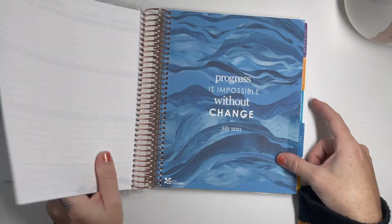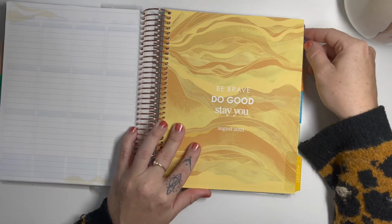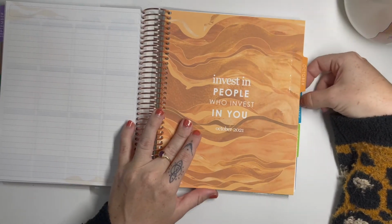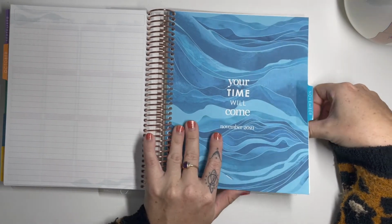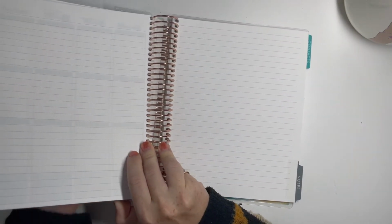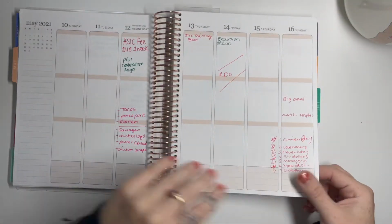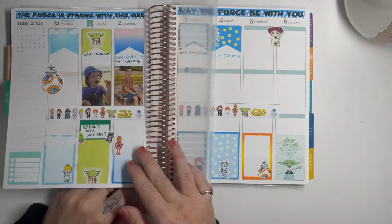I really thought this was quite beautiful, and the colours each change each month. Just some really nice inspirational quotes without being too cheesy or over the top. A lot of positivity. And I think these are good. I need to take more time to read these each month, just to focus for the year. Yeah, and like I said, I did my spread yesterday, but prior to that, I really haven't been using it at all. It's just been a couple of notes in coloured pens, but really not giving it the justice it deserves. So yeah, that's why I got stuck into it today.